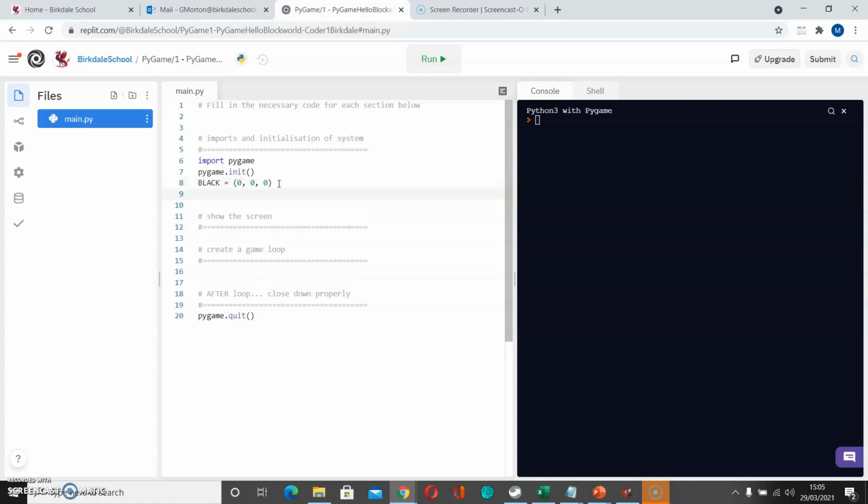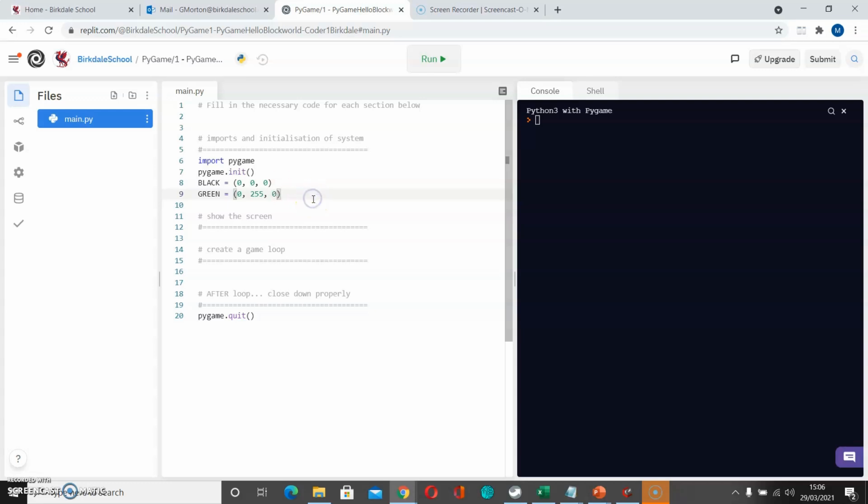I'm also going to define green, and green is made up of, and notice we're giving it a list of values inside brackets here. So we're going to give it no red, 0 red, a full amount of green, which is 255. So 255 is the biggest number that can fit into a byte. So that's 255 full green, and then no blue.